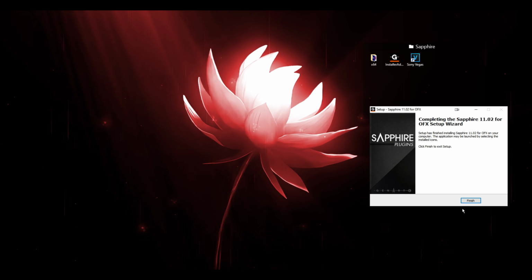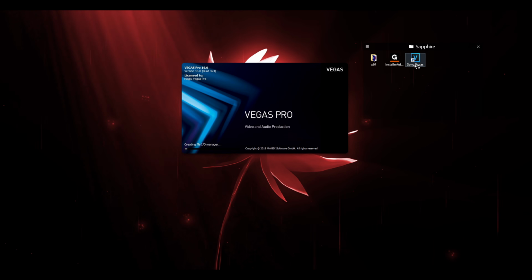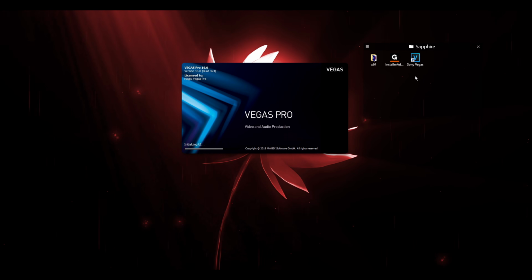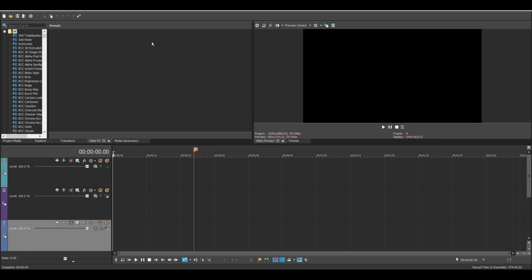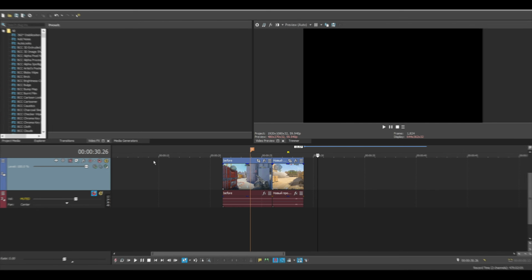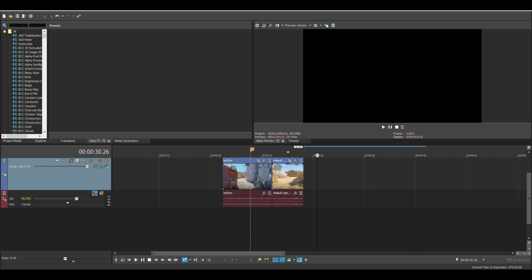Now let's open Sony Vegas and check if it's correctly installed. Type S_ in the effects list, and if you see a bunch of plugins then everything is good. Now let's learn how to use some of their effects. So after adding clips on the timeline, find the Blur Mode Curves effect and drag it onto the clip.